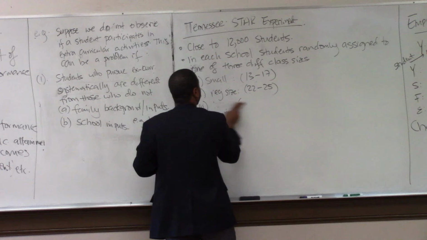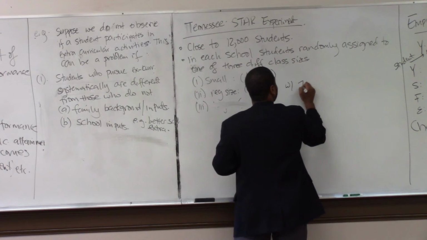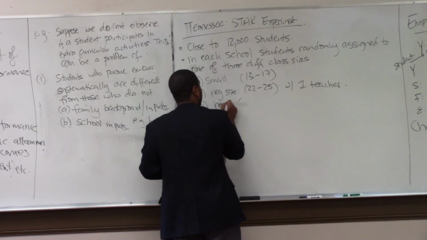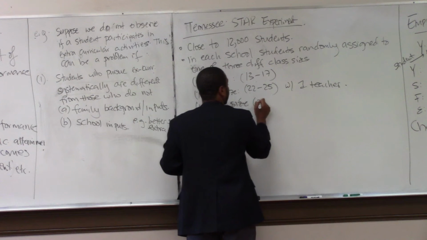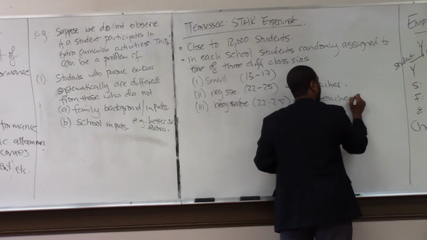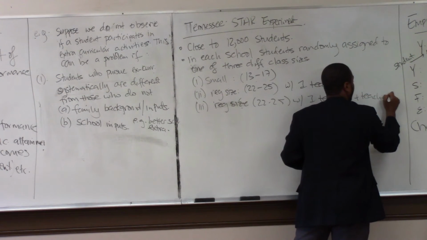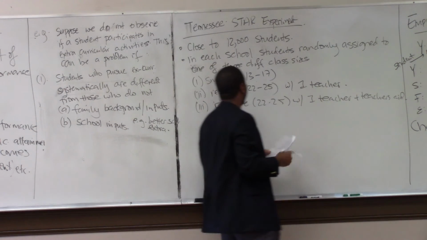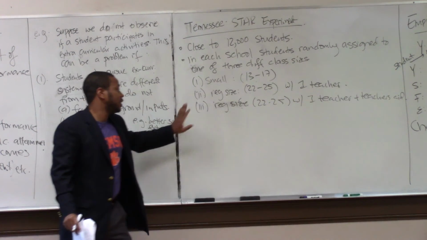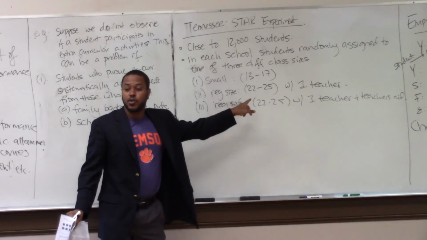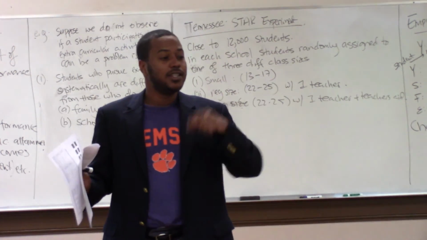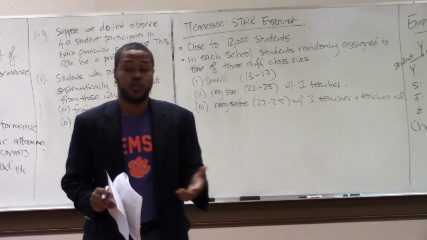No, sorry. We also have a regular class size with 1 teacher, and then we have the regular size with a teacher's aide. In some of the conditions in the experiment, they collapse these two together to be the control. So the way to think about this is the regular size class, 22 to 25 students. Some students were randomly assigned to that class, and these are the control students. And some students were assigned to a smaller class. These were the treated students.